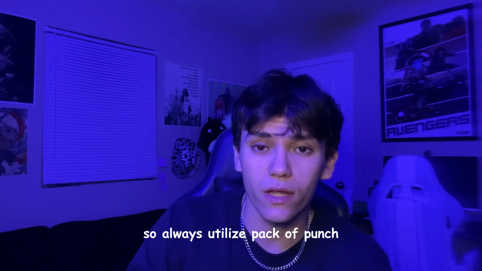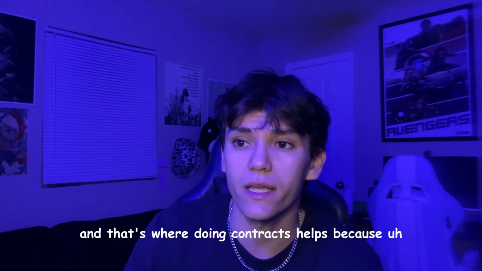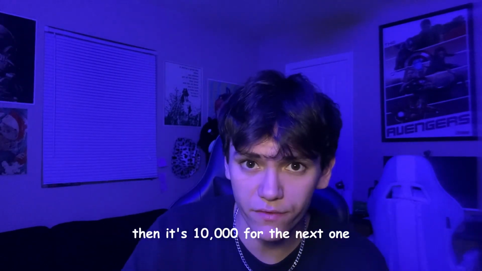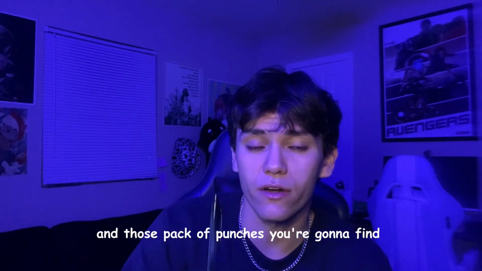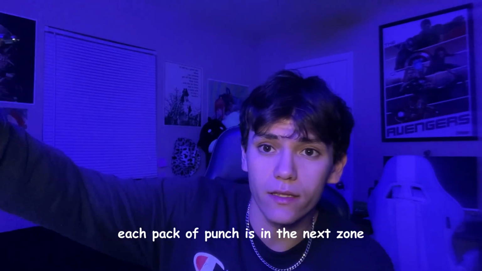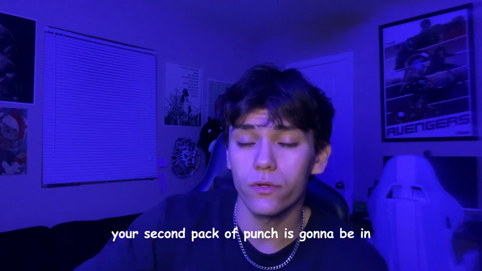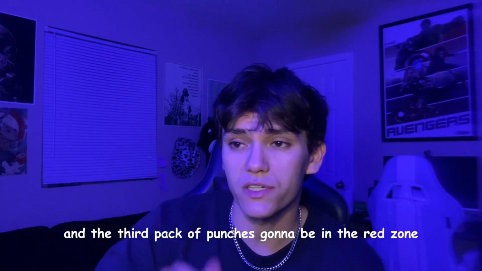So always utilize Pack-a-Punch, get it as soon as you can, and that's where doing contracts helps, because I think first Pack-a-Punch is 5,000, then it's 10,000 for the next one, and then it's 15,000 for the last one. And those Pack-a-Punches you're gonna find, each Pack-a-Punch is in the next zone. So your first Pack-a-Punch is going to be in the white zone, your second Pack-a-Punch is going to be in the yellow zone, and the third Pack-a-Punch is going to be in the red zone.